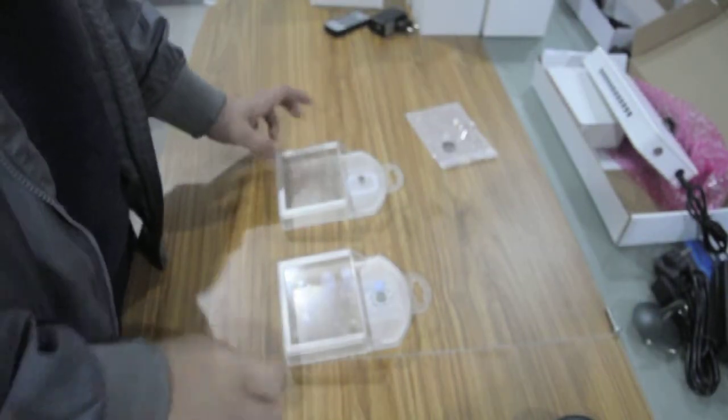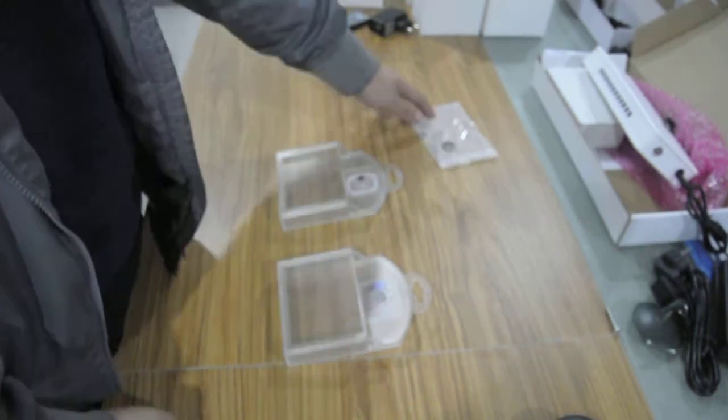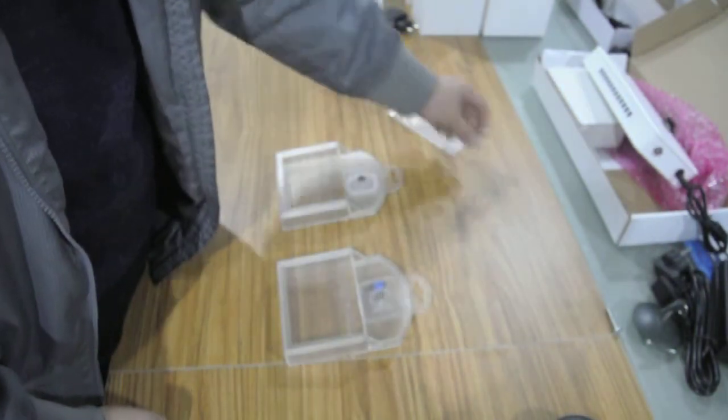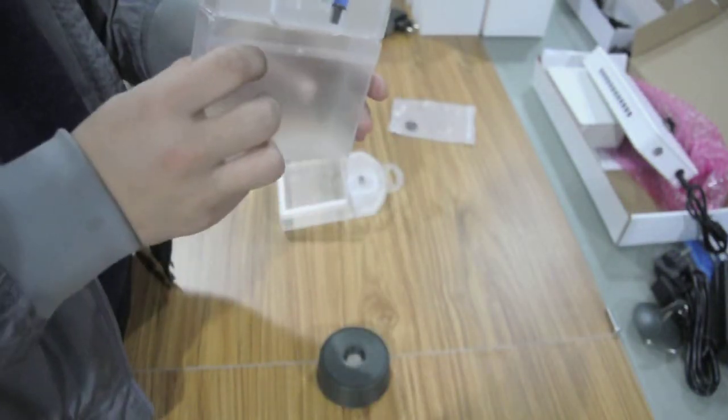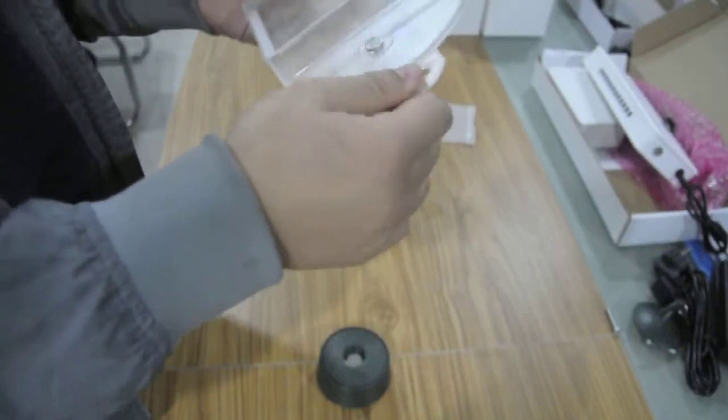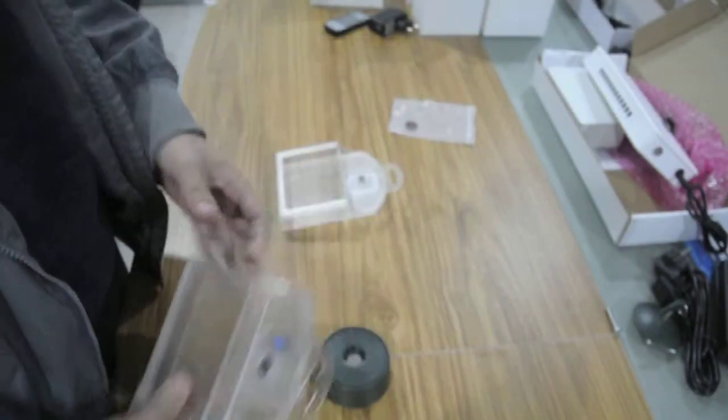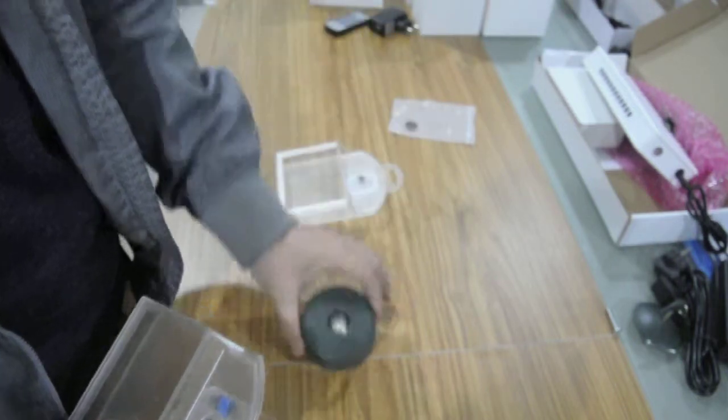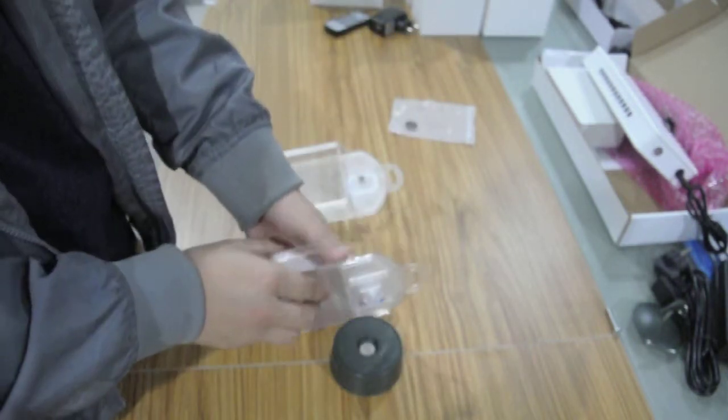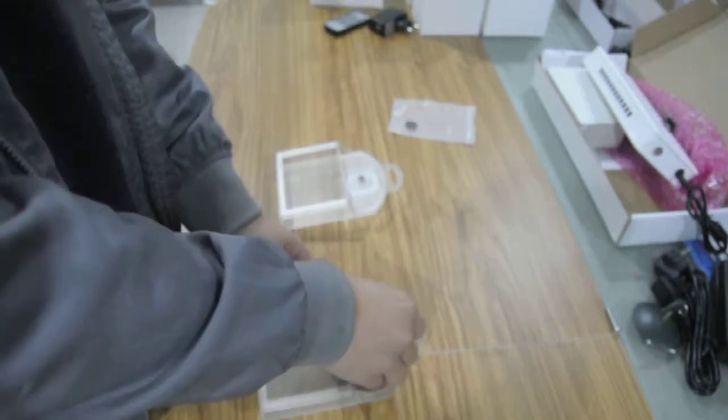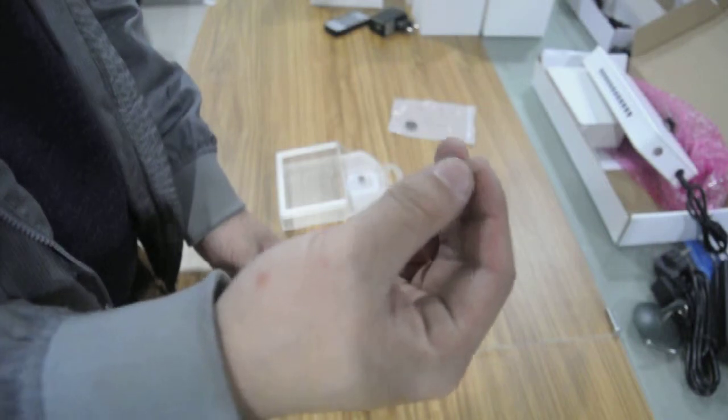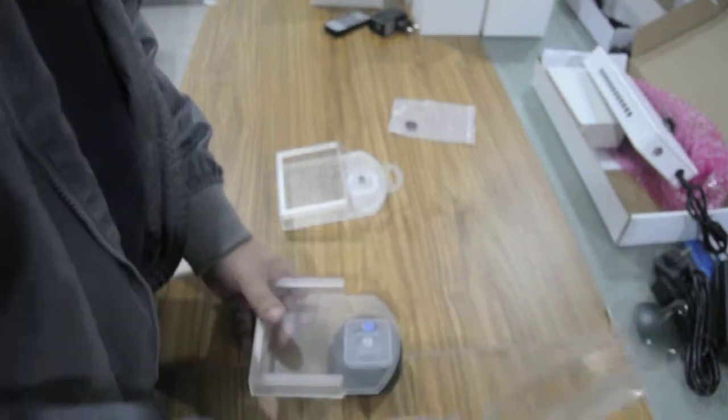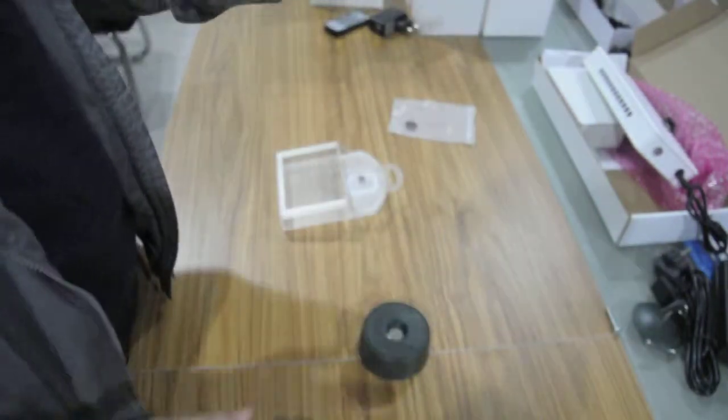Now I show you the safer to protect battery, watch battery. First we need to open the safer because it is very hard to open it. Now we use the magnetic detacher. Now we drag, first pick up this pin and drag it. Now it is open.